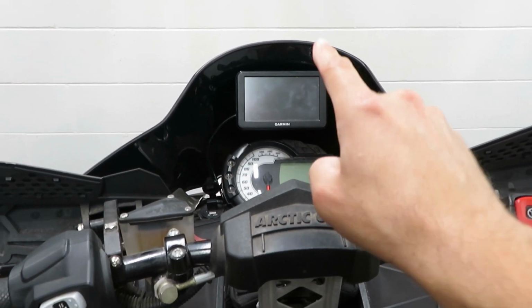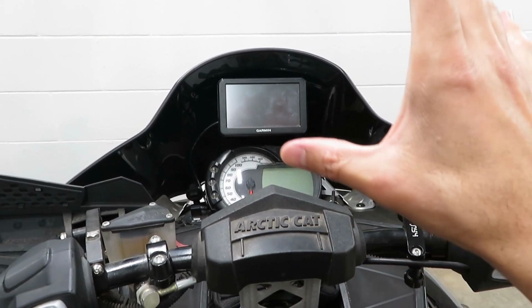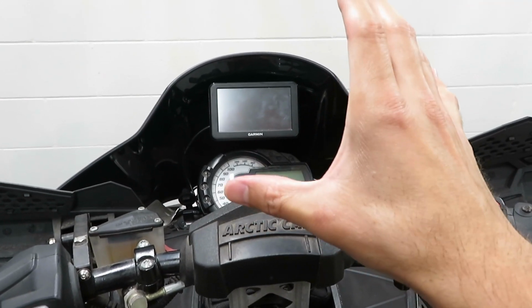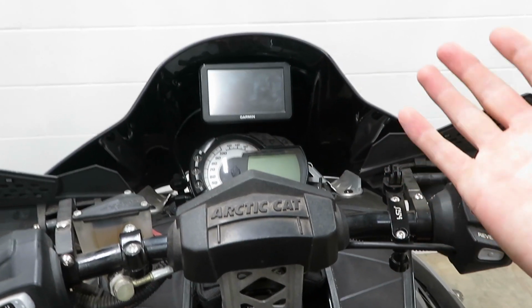I think I paid $20 for this GPS. I've bought bigger ones that I paid $40 for. I would definitely recommend at least trying one off of eBay. And if it doesn't work, you're only out 20, 30 bucks.